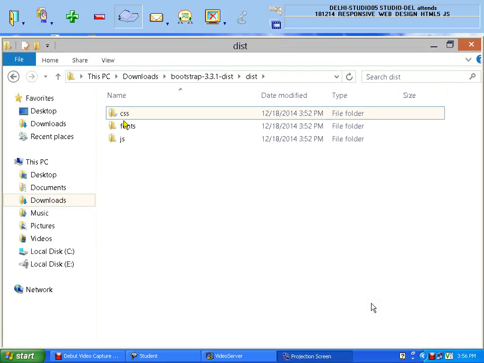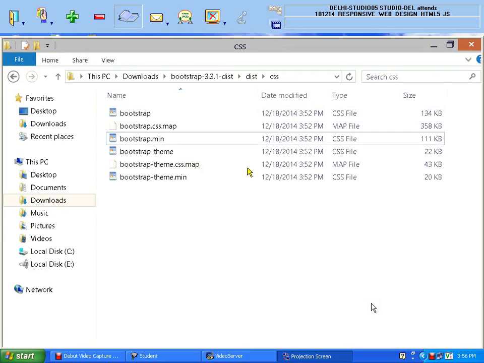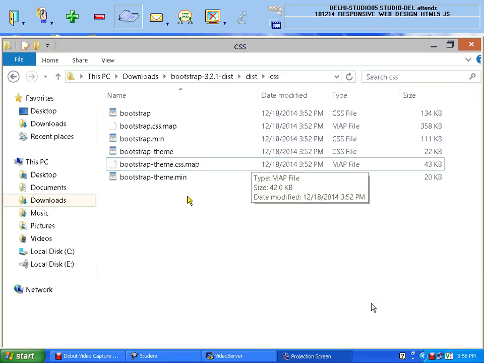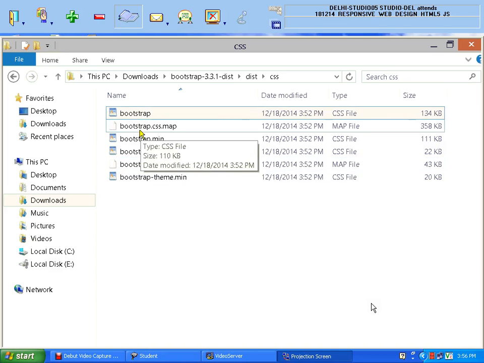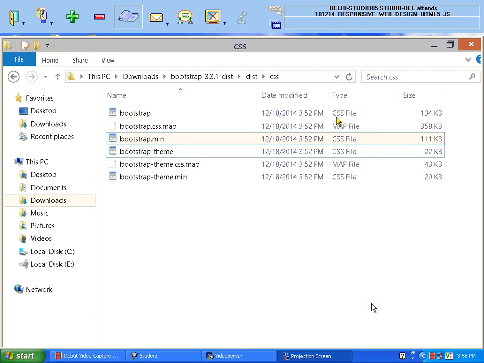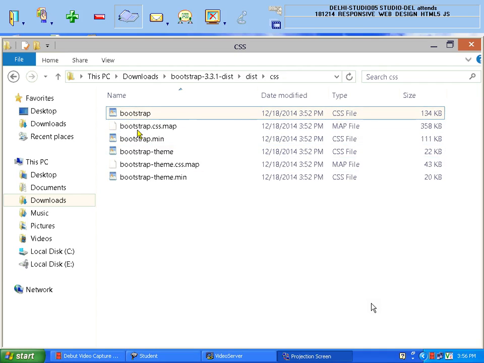Now just try to understand what they did. When I download this in my computer, they give me both versions of this file. You can see bootstrap and bootstrap min. I'm talking about the CSS file. You can find over here bootstrap.css and bootstrap.min.css. Both files have the same functionality.